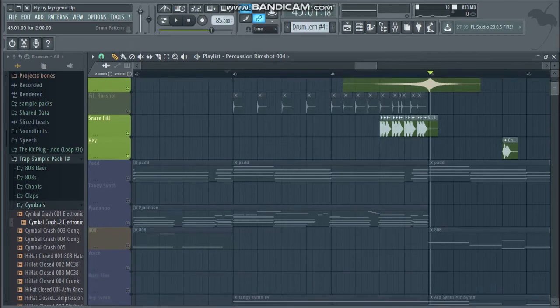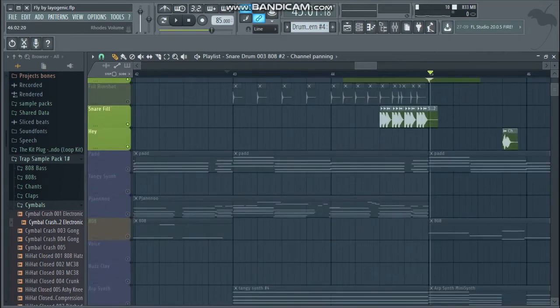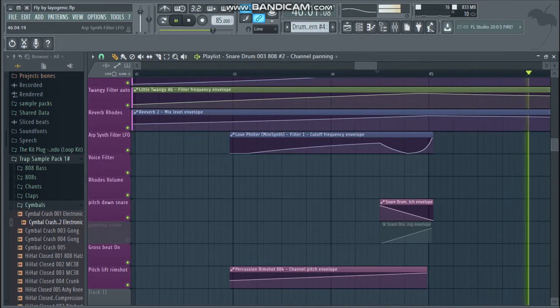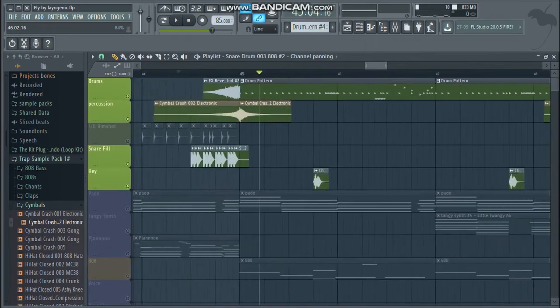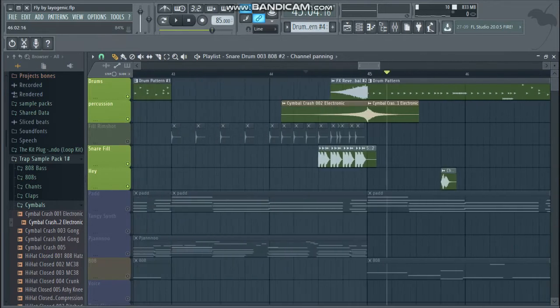I did this pitching with the snare as well. You can see the pitch automation and also the panning for the snare — so you get this feeling of the snare roll crossing your head while it's going down. Without it, it sounds so much duller. This sounds so much better, and especially for trip-hop, panning is so important. Panning your percussion and all the small things to fill up your track gives so much more room.